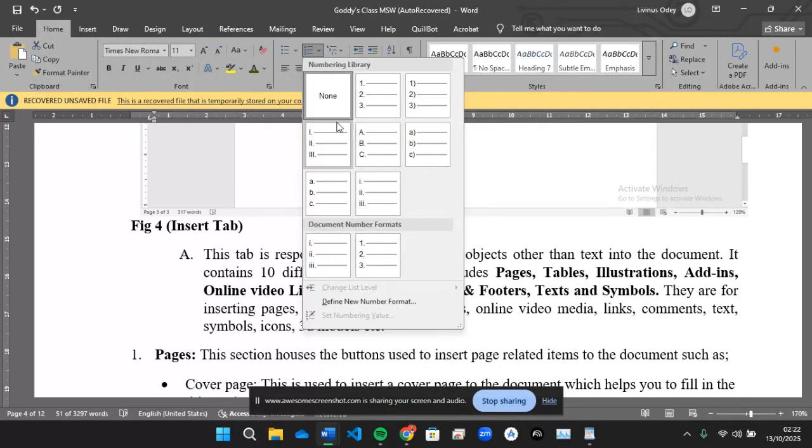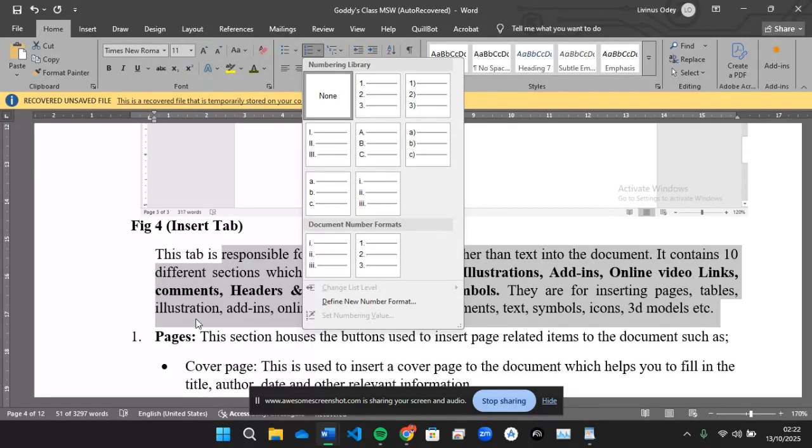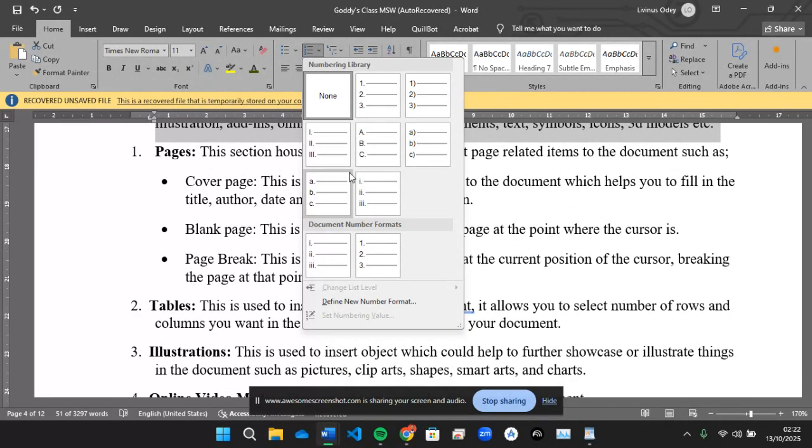So that's what we have. So that's how we're able to format this document.